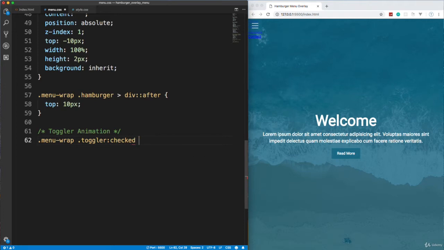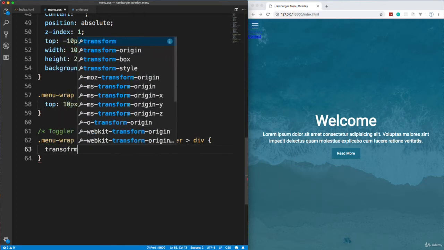Now I want to manipulate the div inside the hamburger, which is the lines, right? So we're going to say plus. Remember we looked at the plus selector a little while ago, and we want to choose the hamburger class and then the direct div, and that's what we want to transform.